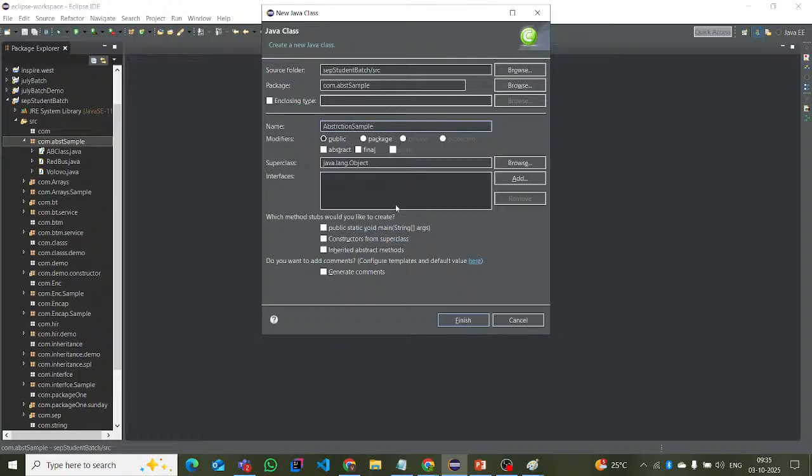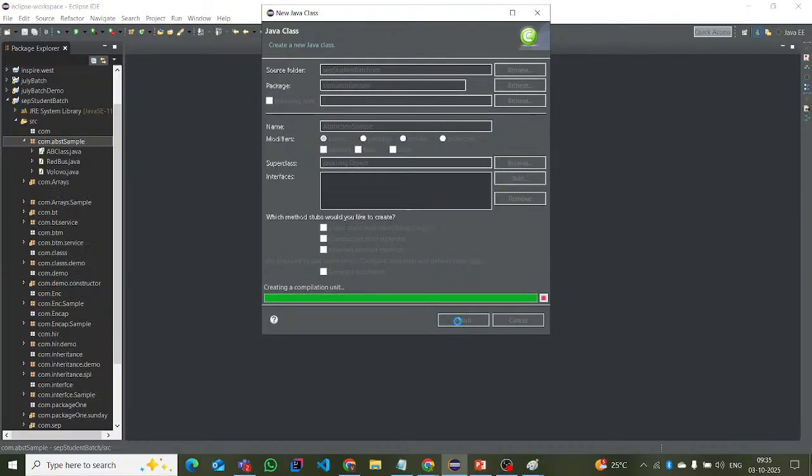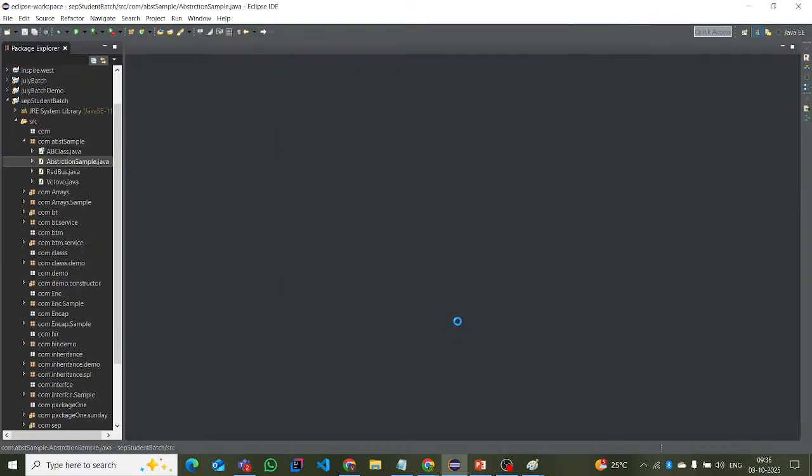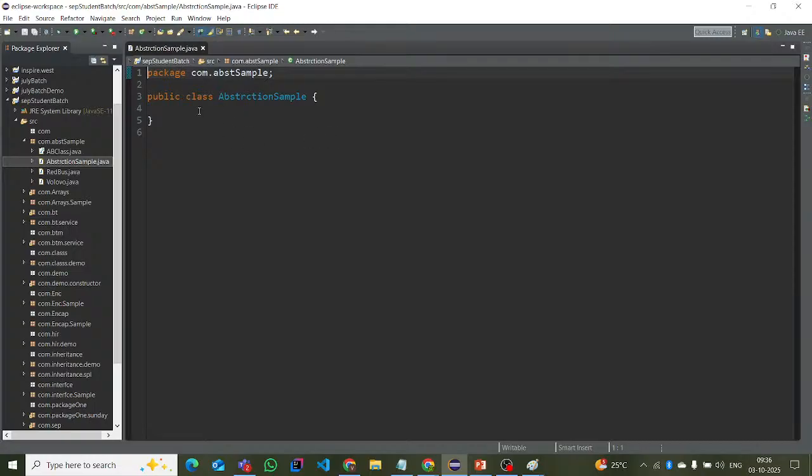We don't give any keywords, and hit finish. Now first I have to write an abstraction class, and in that I have to write abstraction methods. If I want to make this class abstract, I have to give the modifier abstract. Okay, it's loading slowly. After that it became an abstract class.